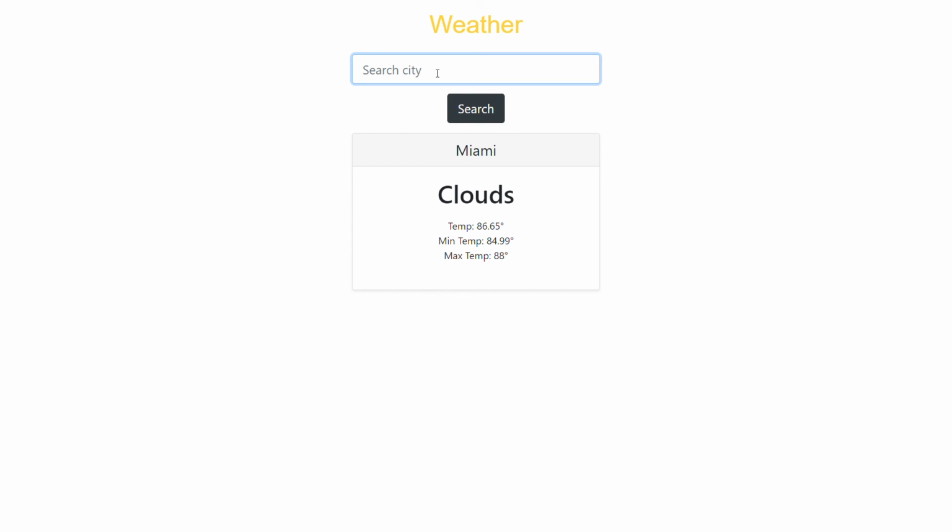So the reason why I searched up Miami is because I am living somewhere in, well, I'm definitely living in Florida, in Tampa. I'm living in Tampa right now. Miami is in the southern part of the state, so you can see it's pretty hot out there. But wow, I never knew that. So that's amazing.